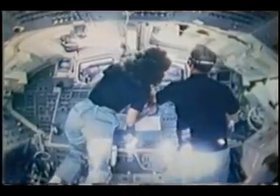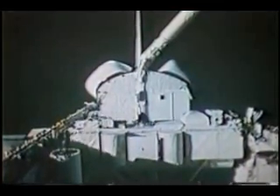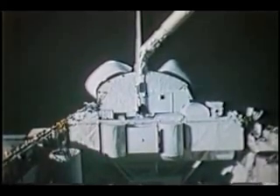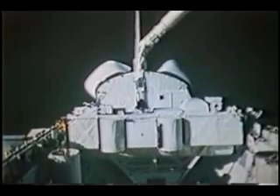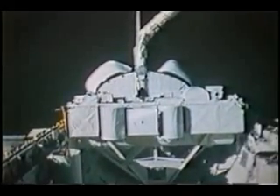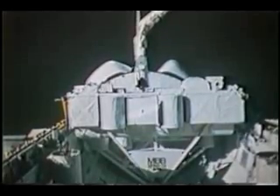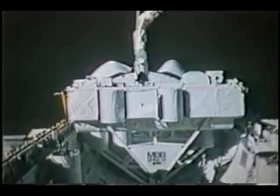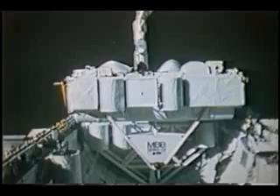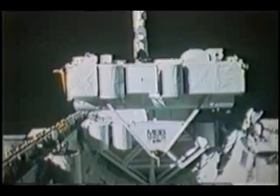We're getting ready here for the deployment on the Proximity Operations Day of the SPAS satellite. This is lifting the SPAS out of the orbiter. You can see a few of the cameras on top of the SPAS — 16mm, 70mm, and a couple of TVs that provided some of the spectacular photography you saw. The SPAS was an ideal satellite to work with — extremely stable and worked very well throughout the entire flight. So did the arm. You can tell from this picture that the arm is doing exactly what it's being commanded to do — pulling the SPAS straight up.